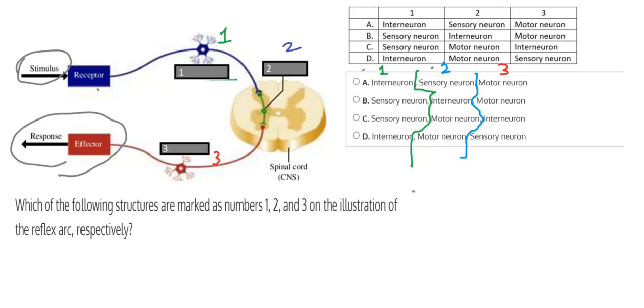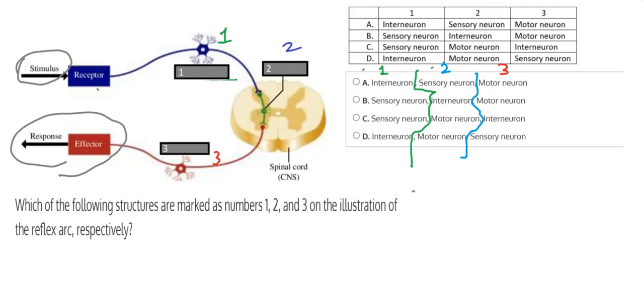So based on that, let's identify what the steps would be in response. And we know that we have 3 options to choose between because each choice is a different combination of order between sensory, motor, and interneuron. So we have to figure out which is the order of those 3 events.